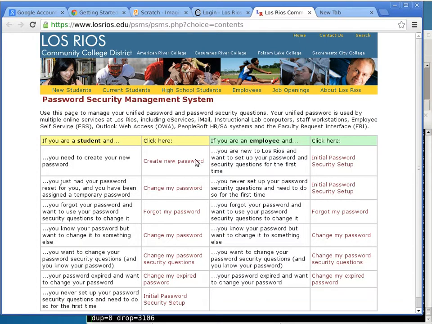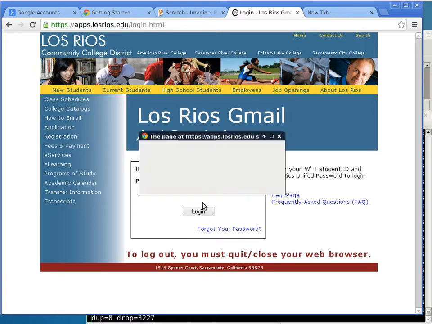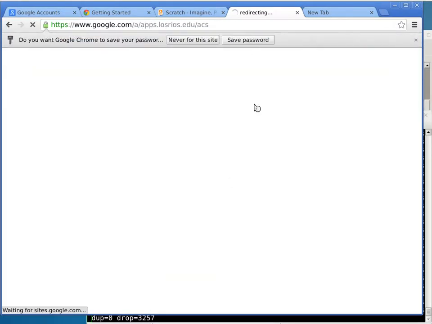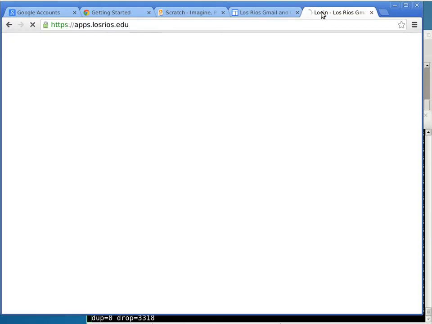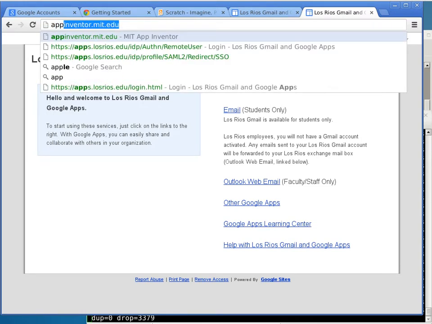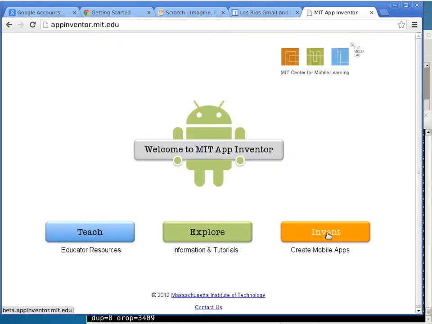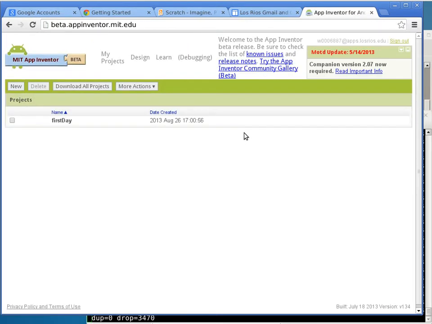Oh, no, I don't want to change my password. Okay, this time cancel. There we go. Now you have to go back to the App Inventor website again, appinventor.mit.edu. And I will choose this particular account to sign in.